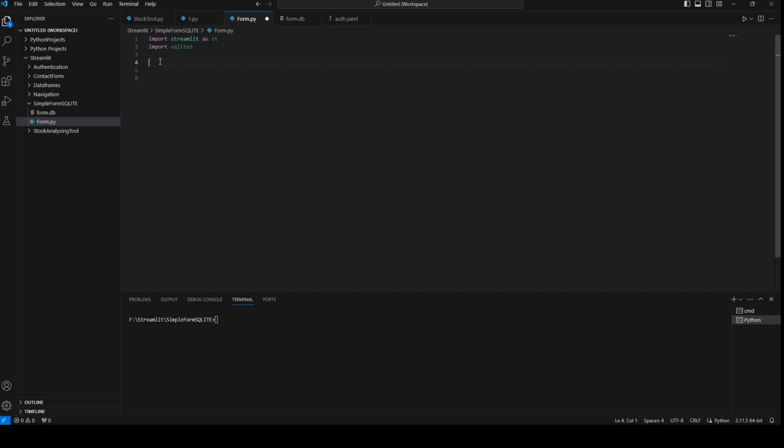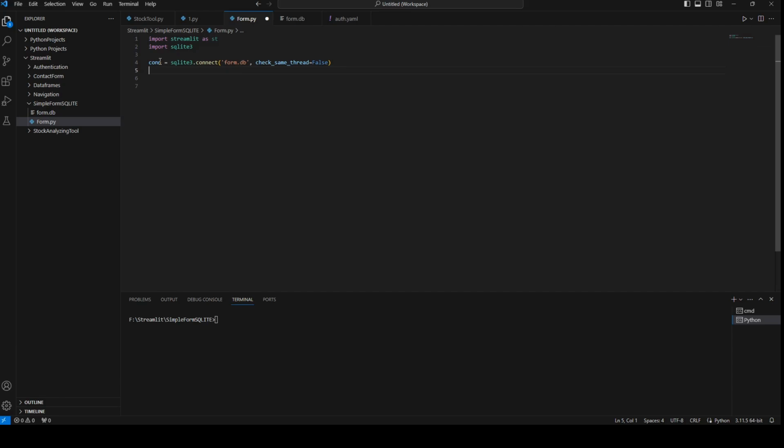Okay, so the first thing we're going to do is to make a connection to our database. So I'm going to say conn equals sqlite3.connect, and here we give the name of our database. The name of my database is form.db, and we're going to say check_same_thread equals false.